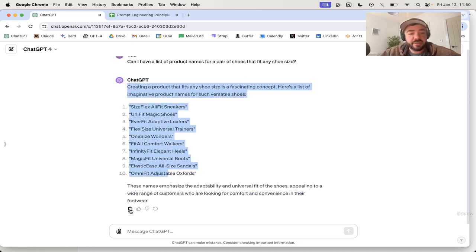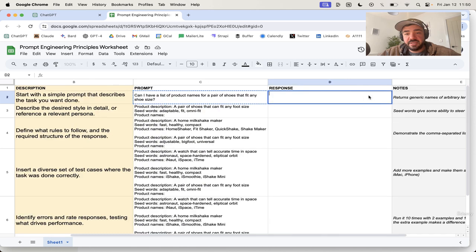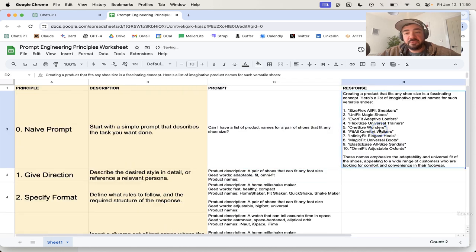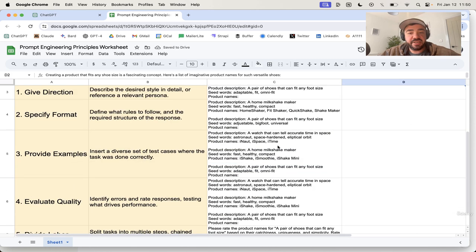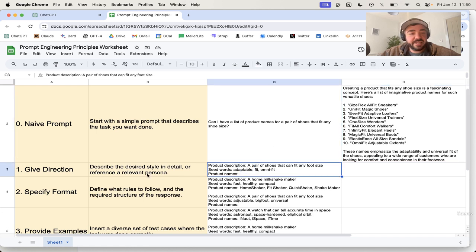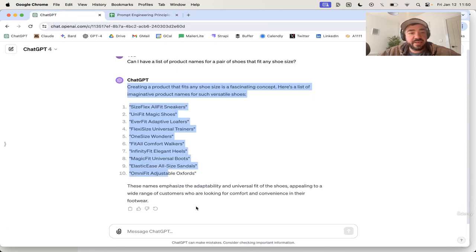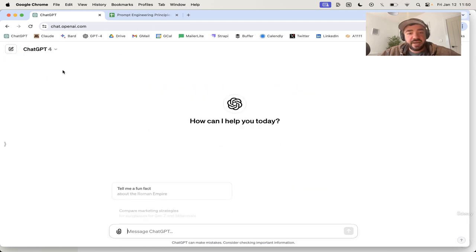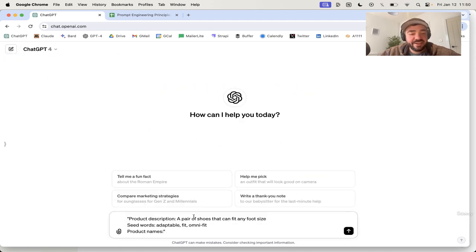So let me copy and paste the response in there. And usually this is what I do. I keep track of what the responses are so you can see how they've changed. The next thing I've done here is I've just structured the prompt a little bit. And in this case, I've asked it for product names still, but I've given these seed words. And seed words doesn't mean anything in particular. It's not a magic word for ChatGPT, but it's just a way for me to give a couple of words that I like and that it can go off, but I'm still leaving it open for creativity.